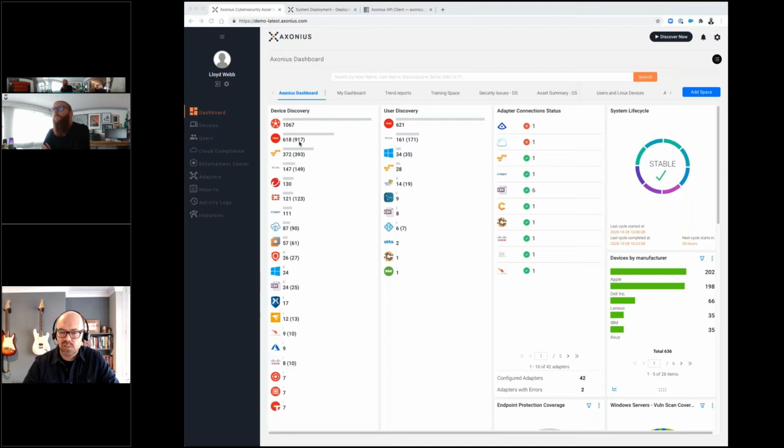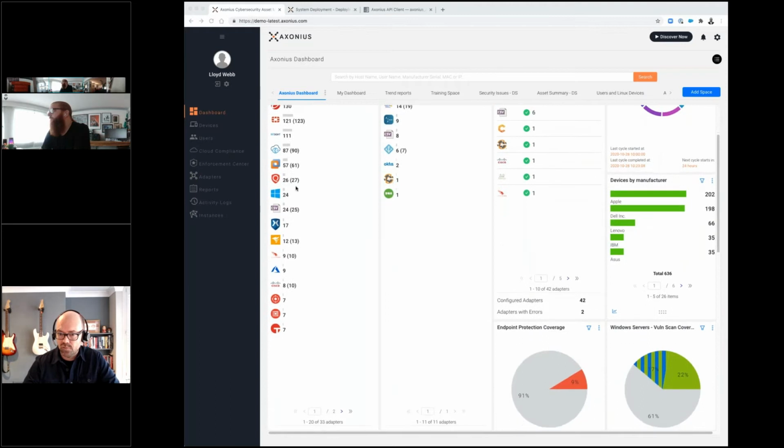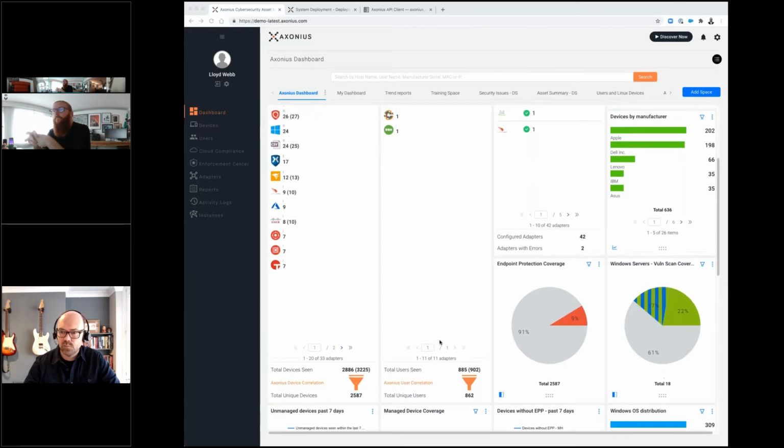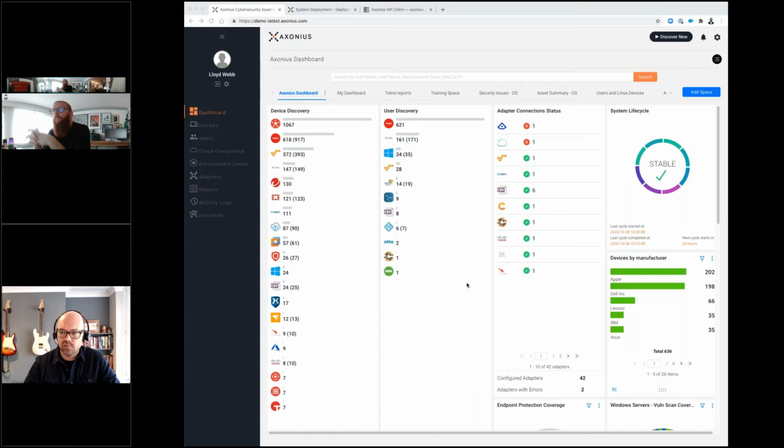We went from 917 device-related assets, and after deduplication, there are actually 618 unique devices in there. So we've deduplicated each of the information sources across all the adapters that are configured, and we've arrived at that 2,587 unique asset count. We've obviously done something similar across our user data as well. All right, so yeah, let's talk.